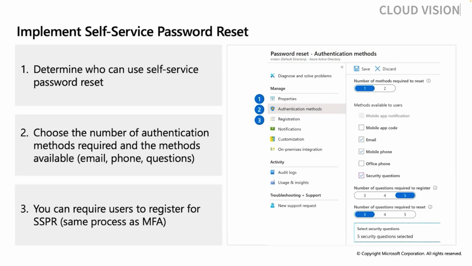But when you need to do the password resets, how many questions would you like to ask? It probably makes sense to have 5 questions at the time of registration, but then ask 2 or 3 questions. In the setting, you have 3, 4, or 5 options. So you probably want to give it 3, so you can randomize those questions.